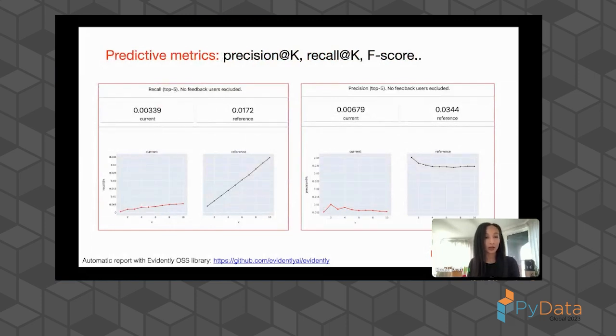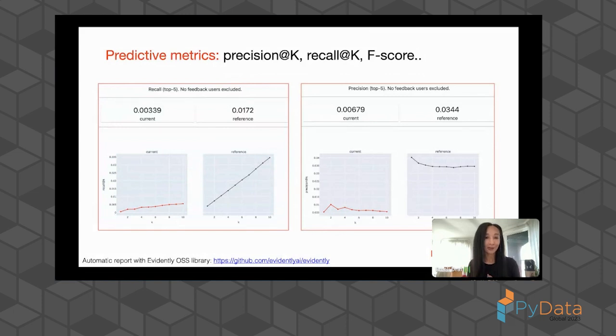And I would like to share what metrics can be used in offline mode, because we do quite a lot. And here I would like to mention that I'm showing you examples of reports made by Evidently, an open source library for model monitoring, testing, and validation. And I'm a maintainer, so I'm not insisting that Evidently is the only library you can use for recommender system quality estimation, but here I'm sure what we have. This is why I share it with you.